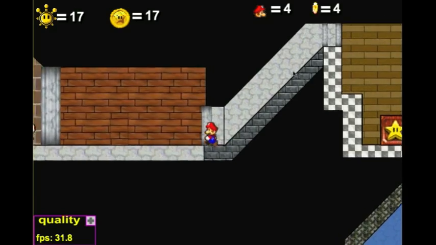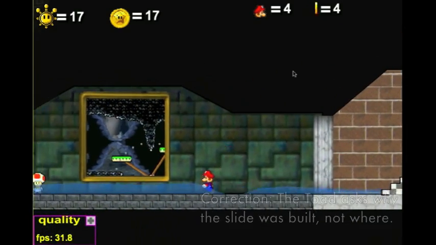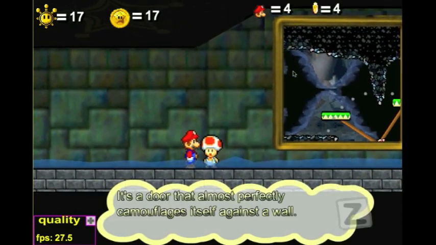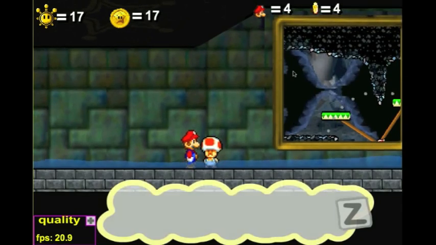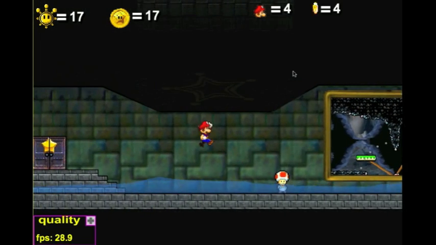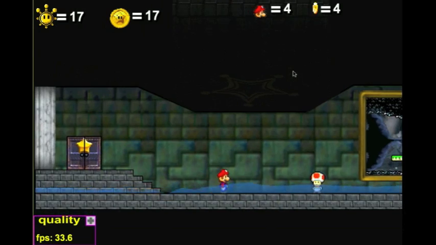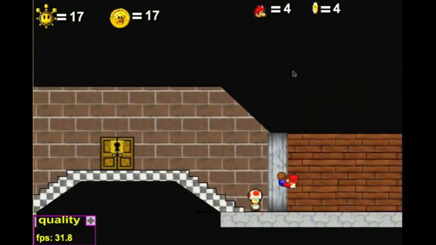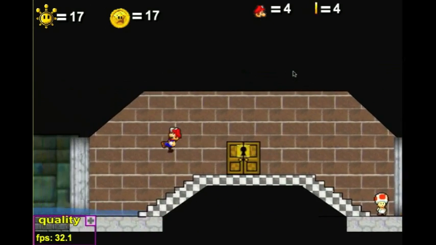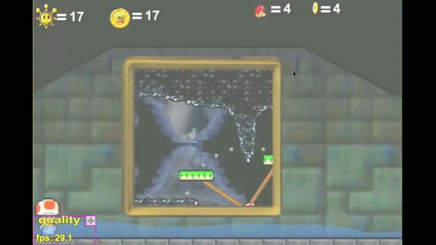We have a slide here, and there's usually a toad saying, "Where's the slide?" One of these toads says there's a vertical hallway. Oh, this guy says there's a hidden door. And then the other guy over there talks about the vertical hallway, which is right up here. There's a sling star in here, and this leads to another sling star, which leads you to a secret level. And also the doorway is right here, and I'm not going to go in it because I'm going to be doing all the secrets in one video a lot later into the series.